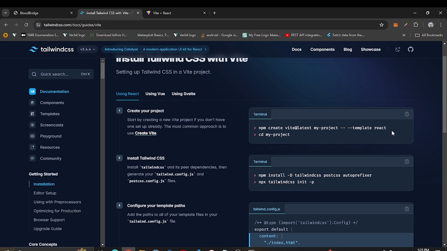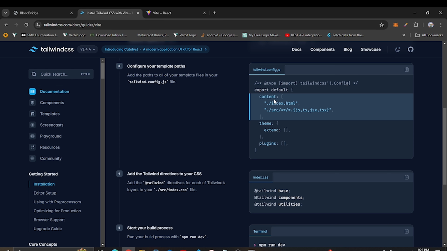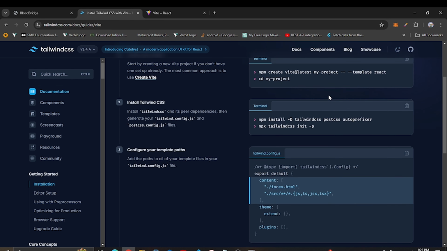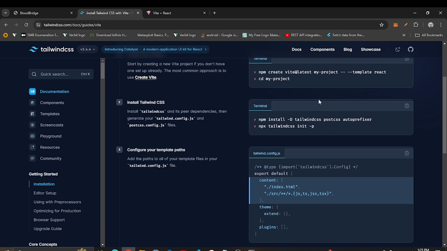So after that you can press enter, and then you cd into that project, and then here you need to install Tailwind CSS, because we are going to use Tailwind and you are going to master Tailwind CSS. The other thing is that you can initialize Tailwind here. After that, the other thing that you need to do when you create that application is open that application using your editor of choice, maybe VS Code. For me, I'm using VS Code.